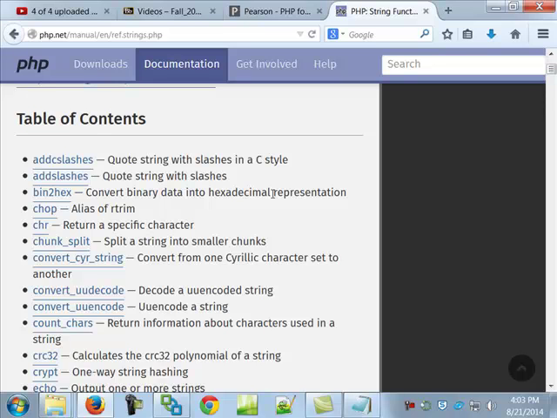This chapter in no way means to cover every single one of them, but it covers the ones that you'll use most often. The way that I'm going to do it is I'm going to first go through this and talk about a couple of these that you're going to end up using a lot. The good news is, on this whole first screen that you see up here, there's only one I want to talk about, and that's addslashes.